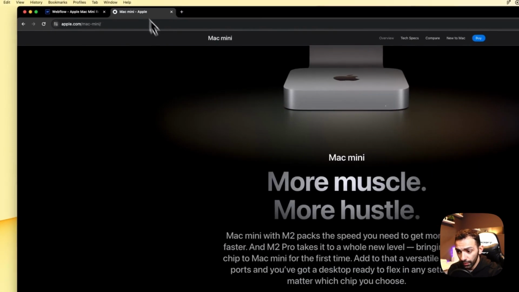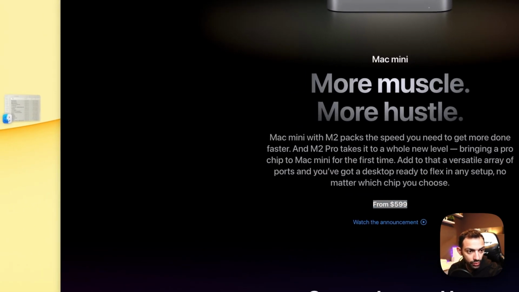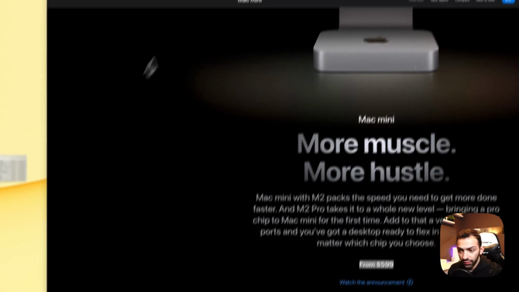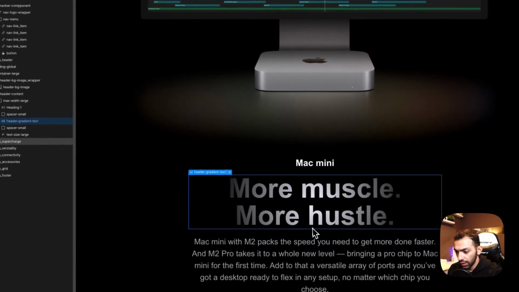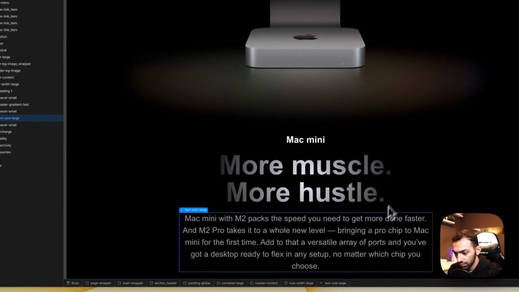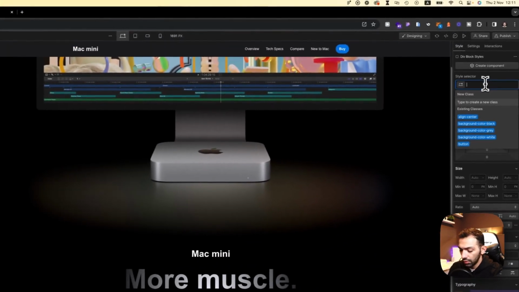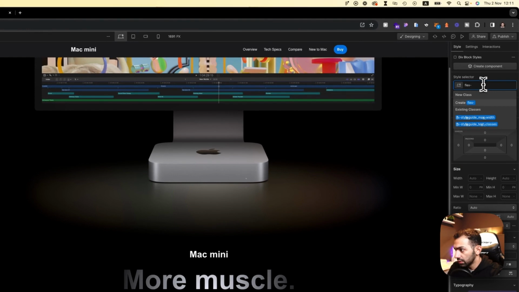So let's continue. We have this section here. So this will be a flex center. Let's say we add another spacer, and then we will add a flex center or center.